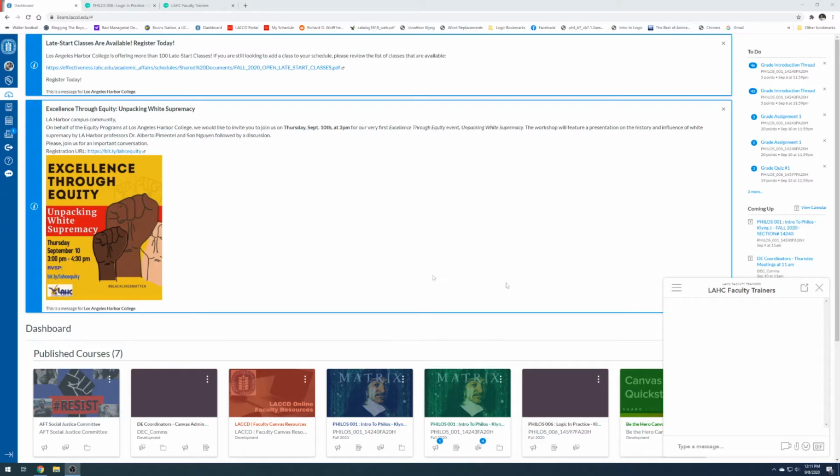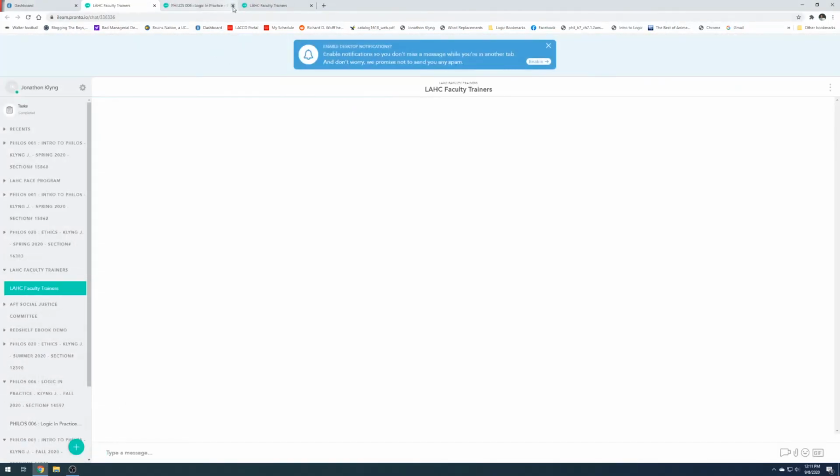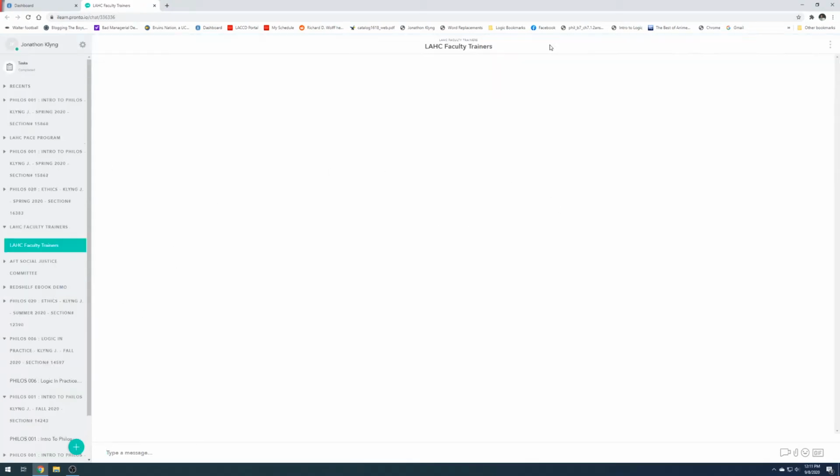If you want to do that, first you have to open up Pronto in Canvas. Next, this little square button right here will maximize Pronto, so you'll want to click on that. Once Pronto is maximized, you'll go over to the left side and find the course that you'd like to mute notifications for. As I said, this will work for students as well as Canvas teachers.